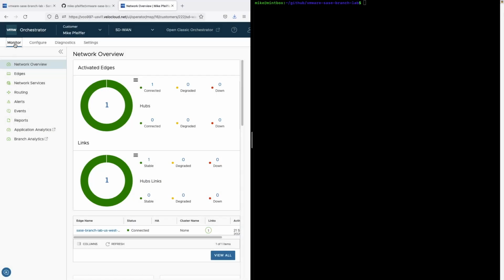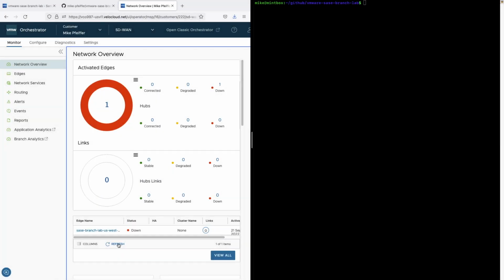The shutdown command is going to take a minute or two to process. You're just going to want to stay here on the monitor page and refresh occasionally. You'll see a transition from a connected to a degraded to a down state. Once it's down, we can pop back over to our console and hit the Terraform Destroy. Okay, and there it is. It's finally showing down. So we pop over to the console and we just type out Terraform Destroy.